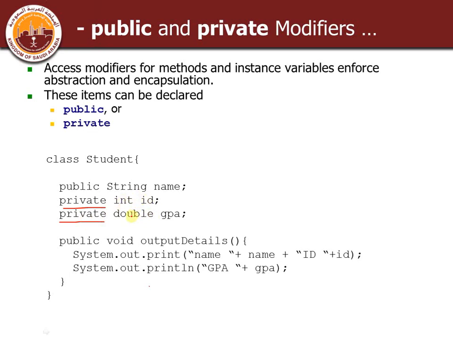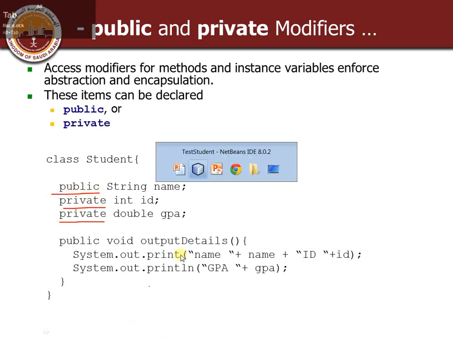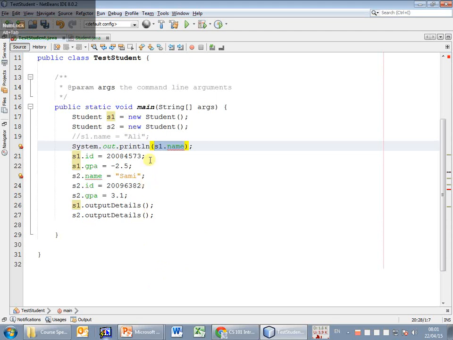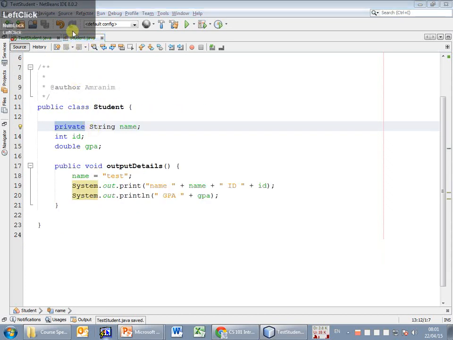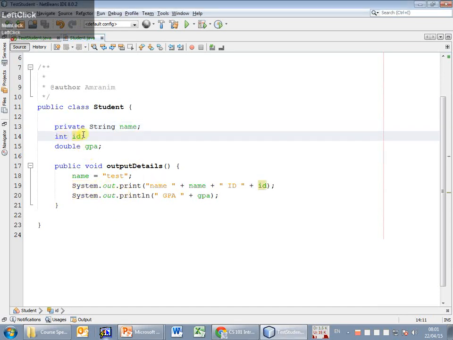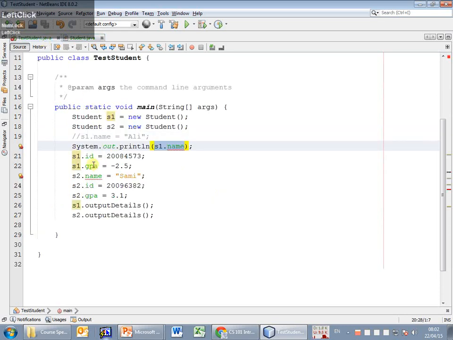Your question was: why do I have to write public when I didn't write it before? Okay, that's a good question. I didn't use public before, but now I use public. Why is it important for me to use public, and what is the difference between using public and not using it? Even if I didn't use this as public, they were still accessible here, right?